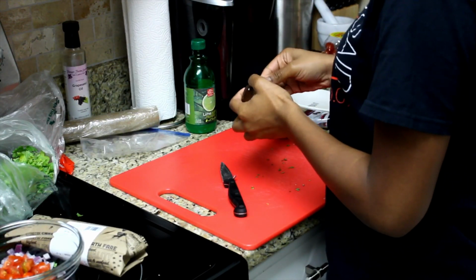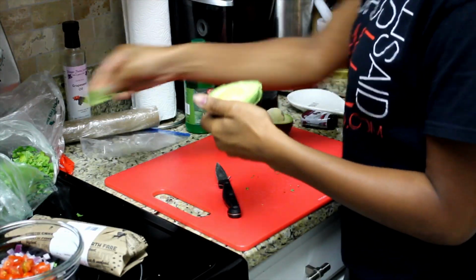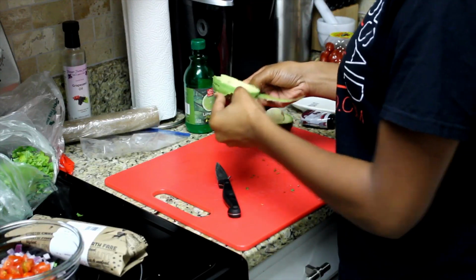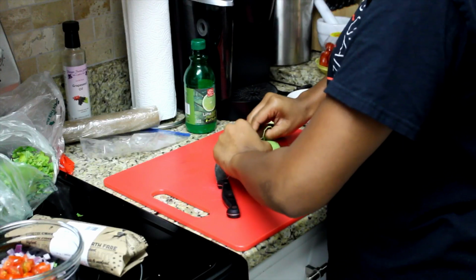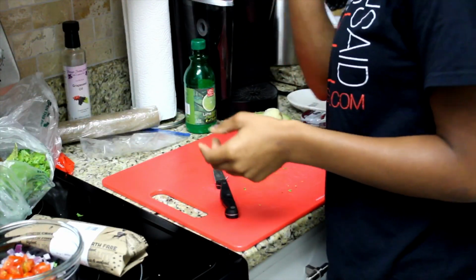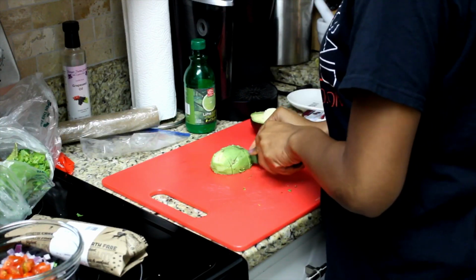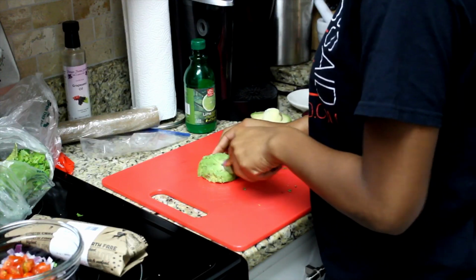And I am just going to peel back the skin. You can use a spoon to scoop it out. That works just as well. I just feel like doing this right now for whatever reason. So do that, put it on its back side, and peel it off like so. If you're cooking for other people, don't do it, but it's just me. So I'm going to take that right off the thumb. And I'm just gonna cube this, not too much, but enough.